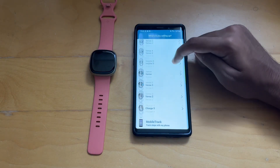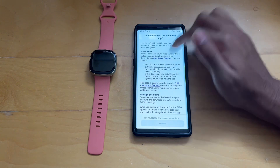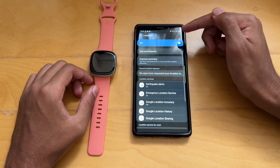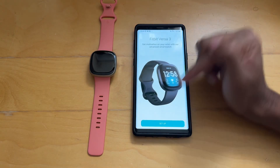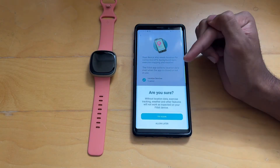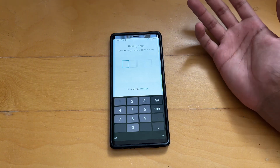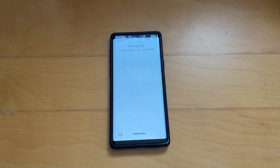Now that we have the Fitbit app installing on my phone, we'll see how this pairs and how easy it is to do. I just had to make an account. So we have the Versa 3 — I'm going to click that, press set up, and see if it connects. There's going to be a lot of things to agree to. Connect the back of your Versa 3 to a magnetic charging cable until it snaps into place. We need to let it charge and enable location. We'll continue without location for now — but it actually forced me to give it location access all the time, which is a bit worrying.